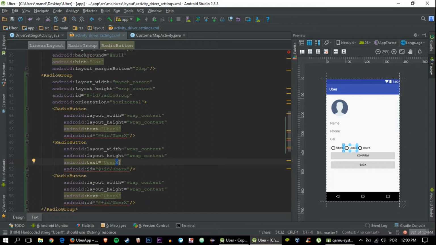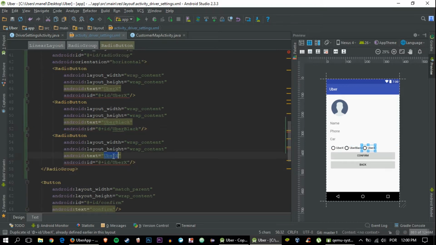And the second one will be Uber Black. You can copy and paste that into the ID. And the last one will be Uber XL. Okay, so as you can see, the buttons are here, and you can only press one of them. If you press, for example, UberX and then Uber Black, UberX will be unselected automatically. So yeah, that's exactly what we want.